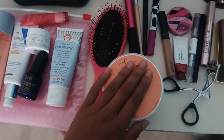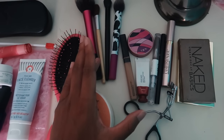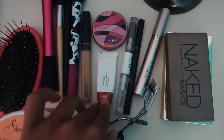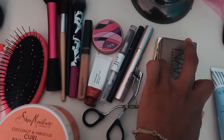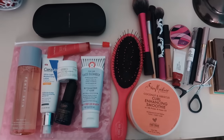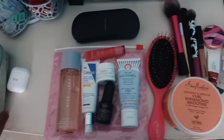For hair stuff I'm just bringing my little wet brush and the Shea Moisture Curl Enhancing Smoothie — this thing is huge, I wish they had a smaller one but this is the only size they had. For makeup, just in case we go out, I have a few brushes, my concealer, Glossier Cloud Paint, elf eyebrow gel, liquid liner, mascara, and two palettes — the Naked Basics palette and the Sleek Makeup highlighting palette. I'm going to pack all the skincare in the Glossier bag and makeup in the other one.